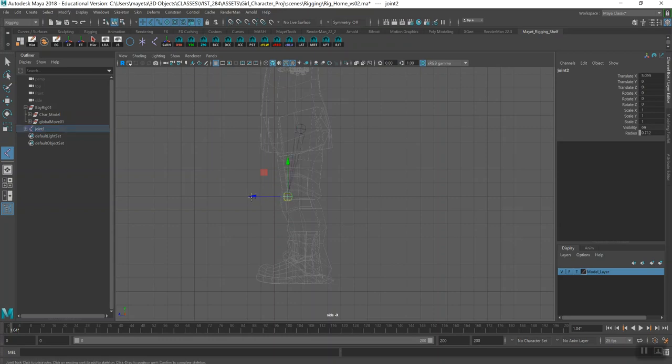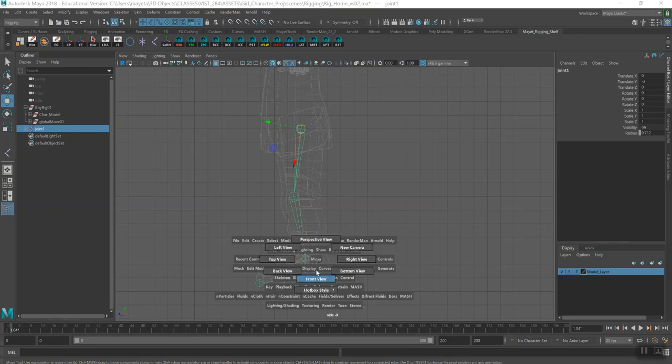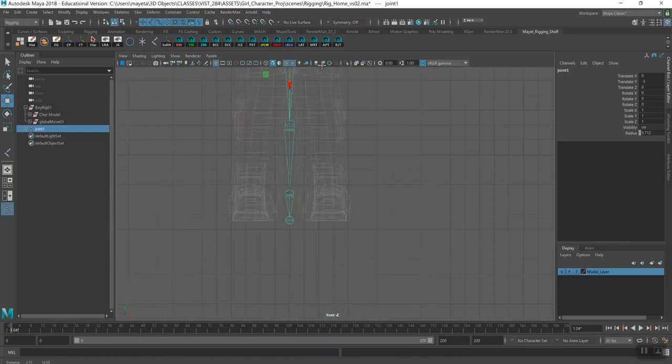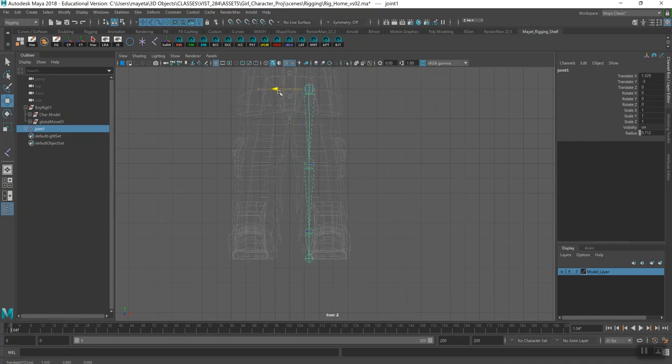And remember, you can always move this joint if you middle mouse press, right? And then we're going to go to our ankle joint. And I'm actually just going to put it here. A ball joint. And I'm going to press Shift to create a nice straight line for my toe joint, which is the end. And then when I'm done, I'm going to press Enter. All right, so let's go to our front view and see how everything looks. Well, we've created our joints, but they're smack dab in the middle of the grid. So we're going to want to move our joint over.